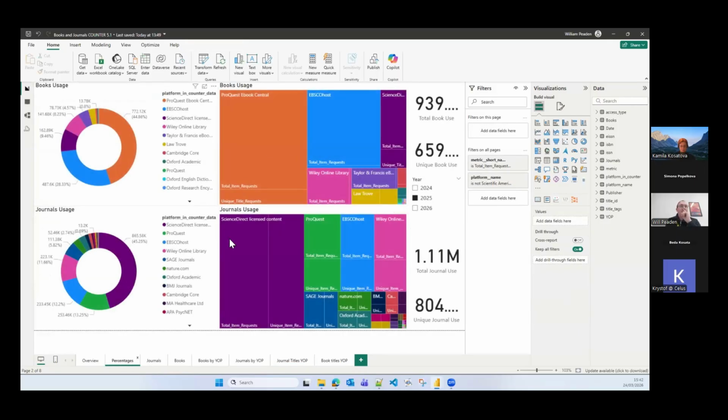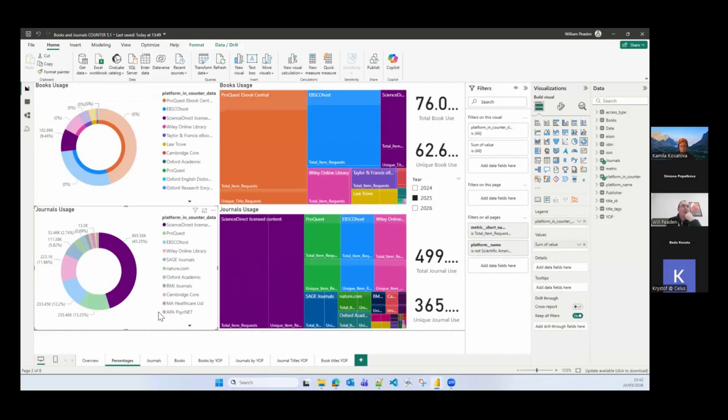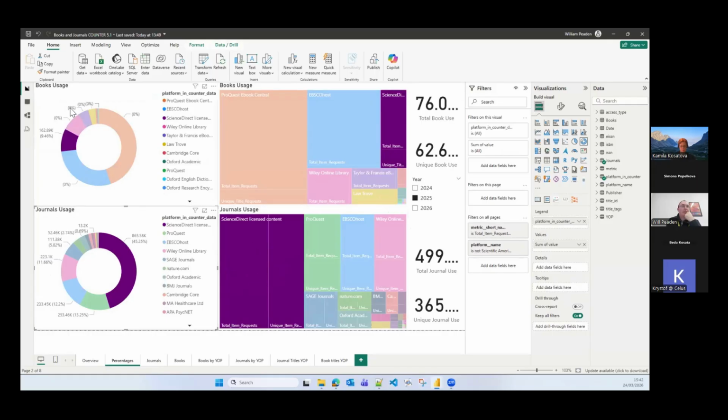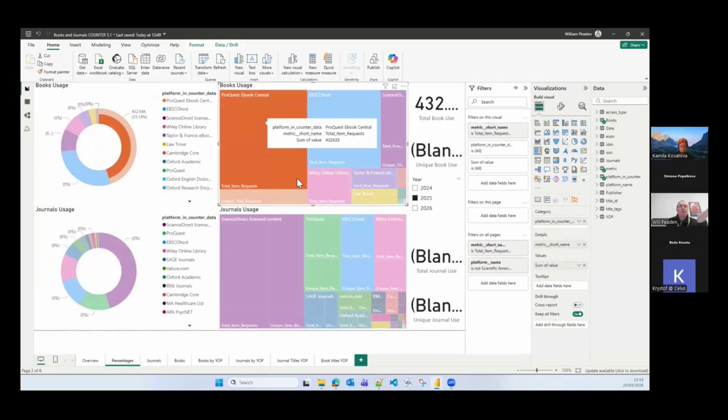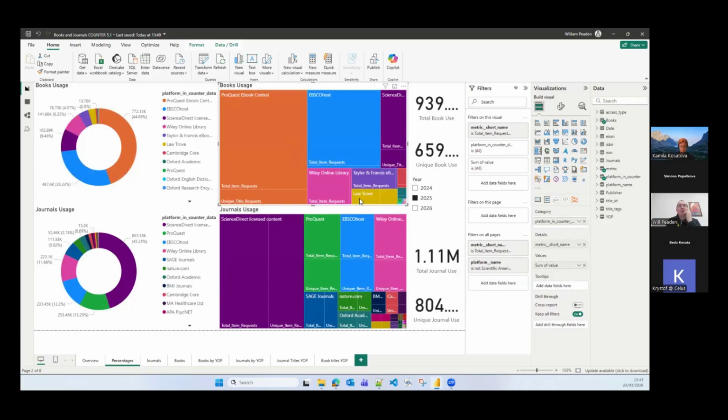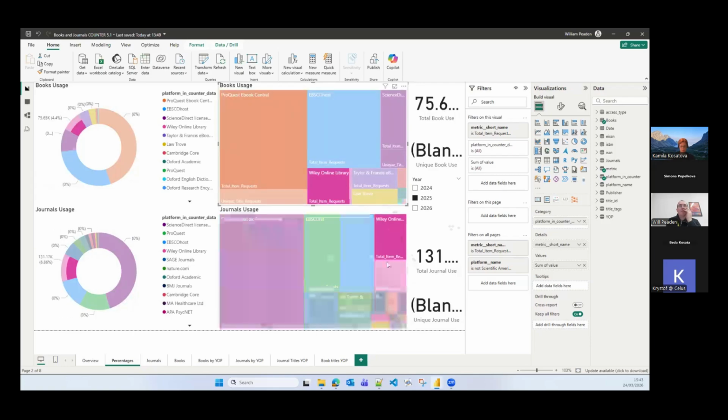The reason that we want the cross-filtering in this report, for example, if I'm interested in Science Direct, I can click on Science Direct, and then I can see Science Direct here, and it's cross-filtered to Science Direct. I can click on Proquest Ebook Central, and obviously there's no ebook Central in the journals report. Similarly for Trove, but for Wiley, I can check Wiley and see the comparison between these two platforms, the same platform, sorry, but they're the different types of content within it.